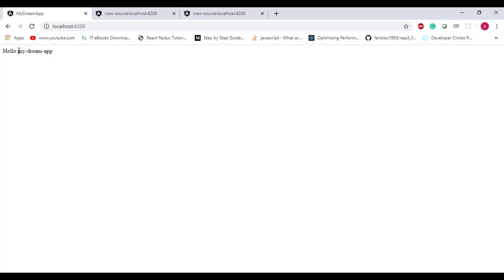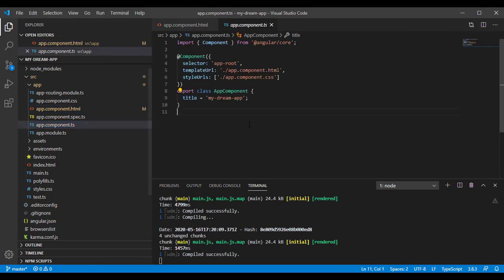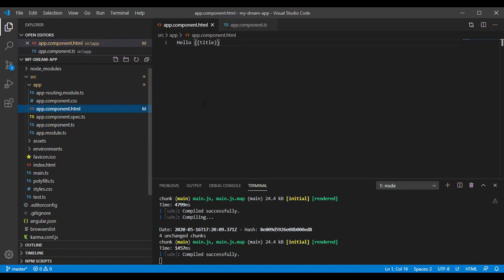So hello, my dream app. This is the variable value that is fetched from this app.component.ts. All right. So this is how the views are rendered. I think it is pretty much clear how the views are rendered. So inside this app.component.html, we can put some other components, and we'll see that in the next lecture.